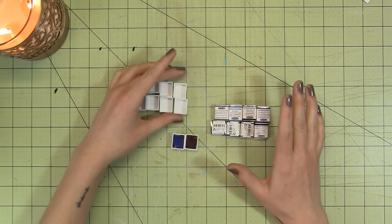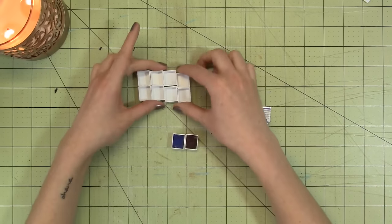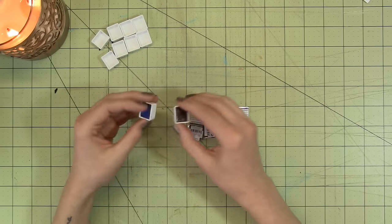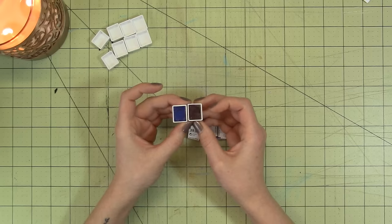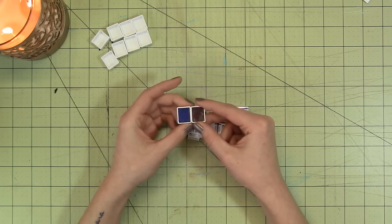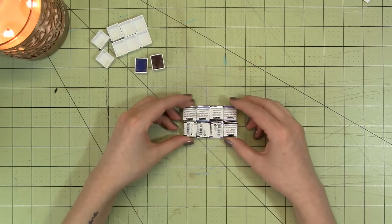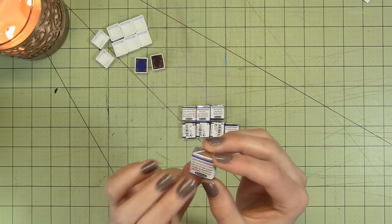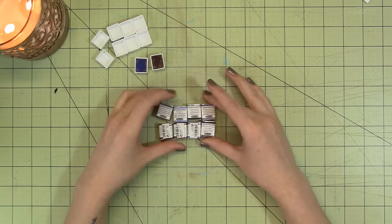I also have some pans here — first some empty pans I'm saving to create a little travel set in an Altoids tin. Then I have two actual paint pans: cobalt blue and Bordeaux matter lake, which I believe are Zeki brand — two colors I bought but ended up replacing because they were either not the color I expected or too similar to another color. Finally, I have some individual Schmincke pans, including ultramarine violet. I keep these because they're colors I'm starting to run out of in my large set, so when those are completely gone I can replace them with these.